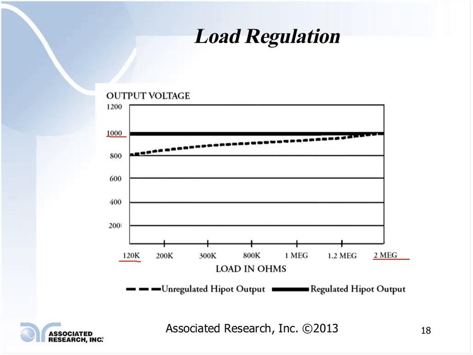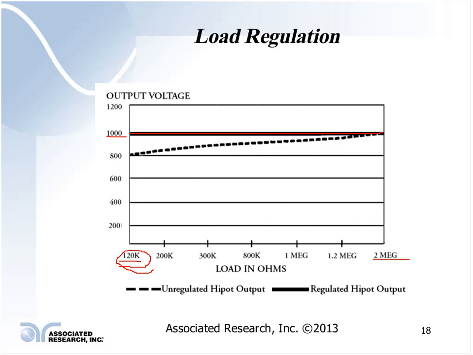And so you would set your Hipot tester for a particular voltage, and let's say it was 1,000 volts, and then you would connect it to these different resistor values and monitor what was going on with the voltage. As long as your voltage did not sag, you were fine. If it tripped off before you got down to 120K, that was acceptable also. But by the time you got down to 120K, your Hipot tester had to indicate a failure within half a second.